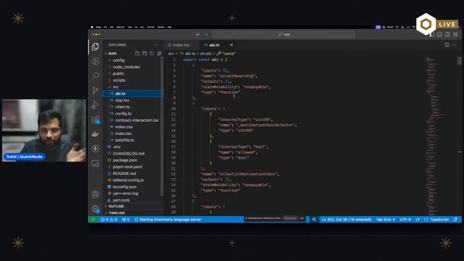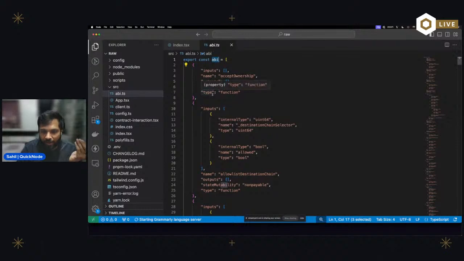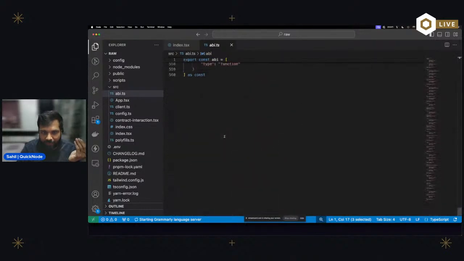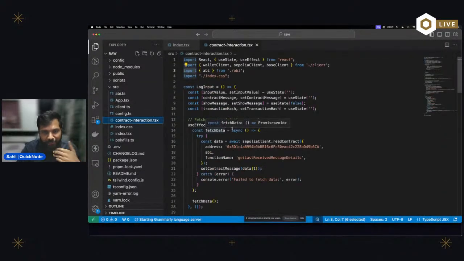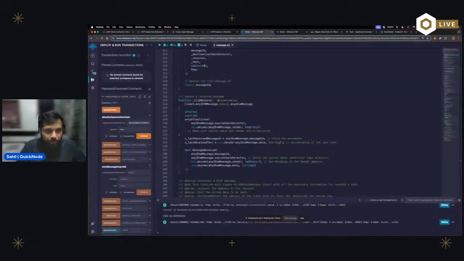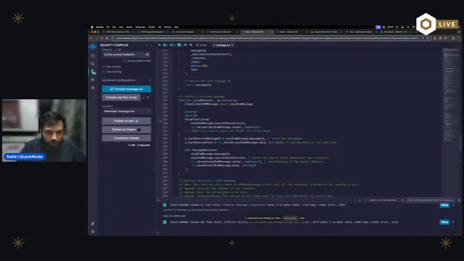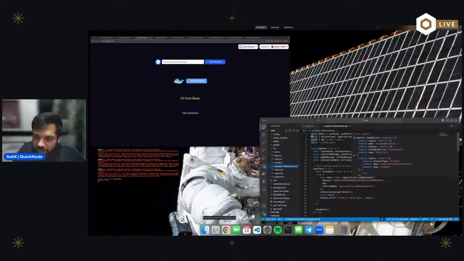So what we have done is basically just created a variable called ABI and stored our entire ABI within that variable, and then we are just exporting that variable, like how we export any variable or function output in React. You can get the ABI while you are compiling your smart contract by just clicking on ABI over here if you are using Remix as well.